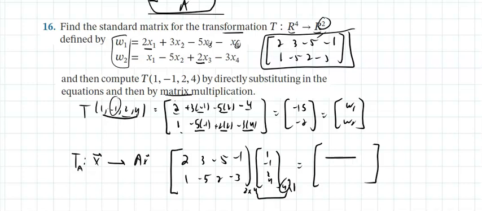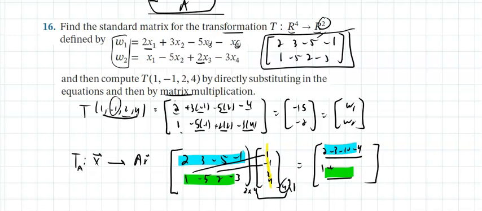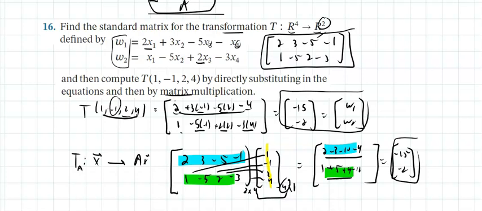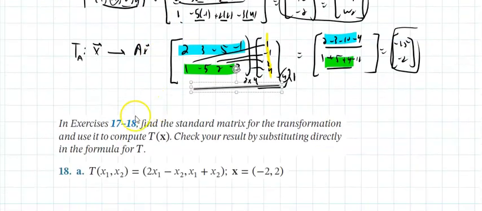Well, let's see. How does this work? Don't you take this multiplied by this, and what do we get? We get 2 minus 3 minus 10 minus 4, and to generate the bottom, we use the bottom. And how does that work? We get 1 plus 5 plus 4 minus 12. And do you notice that's the same thing as what we got up there? Negative 15, they're right here, and a negative 2. And of course, this is a lot simpler than what we're doing, which is why we're going to go backwards on the long one. But that's not as simple as it sounds.